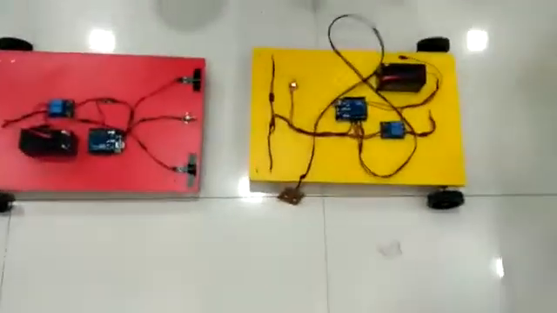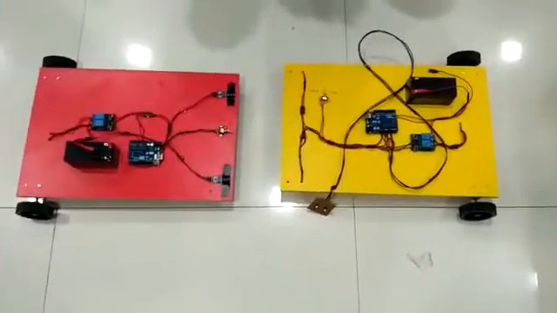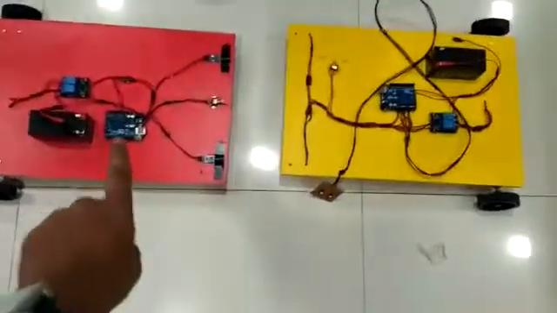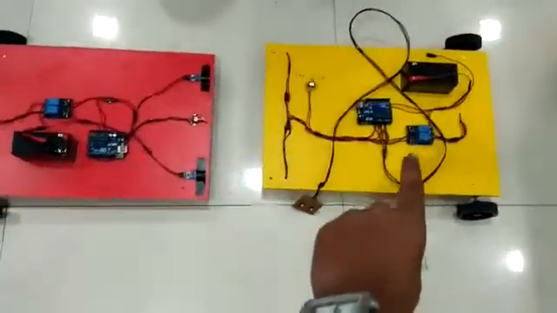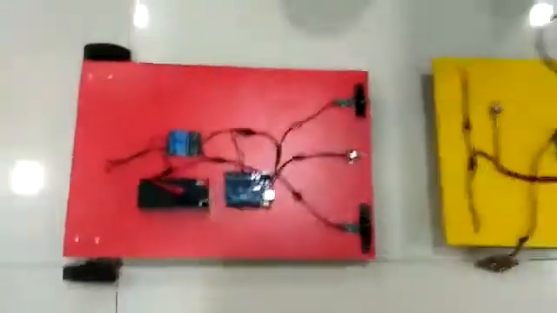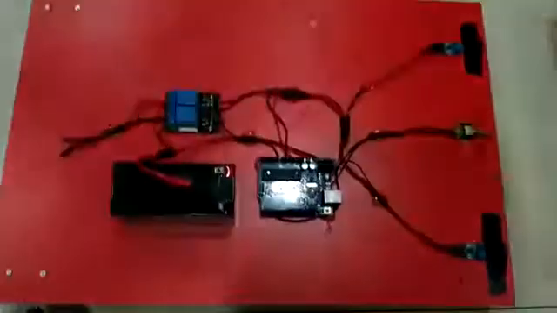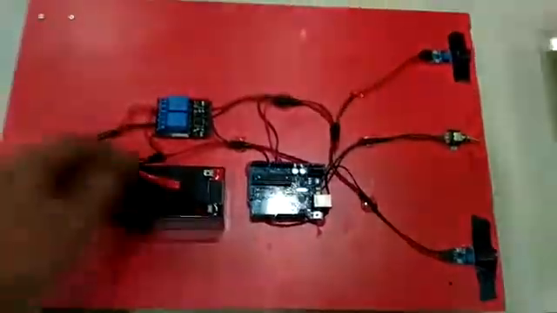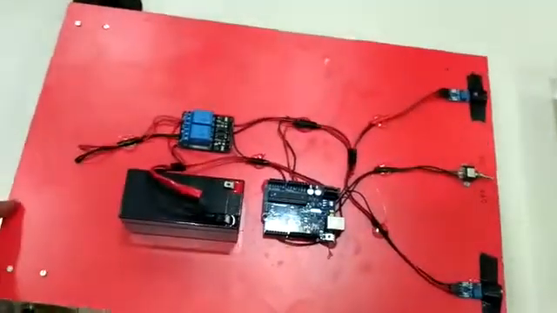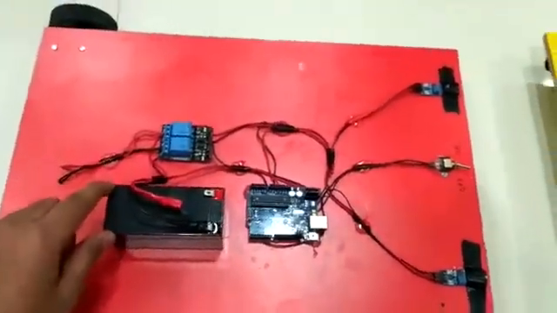Hello, welcome to the project module of accident prevention and controlling robot. These are the two robots. For robot one, here is the Arduino microcontroller, the relay for controlling the motor, the battery for power supply, and the two line sensors.